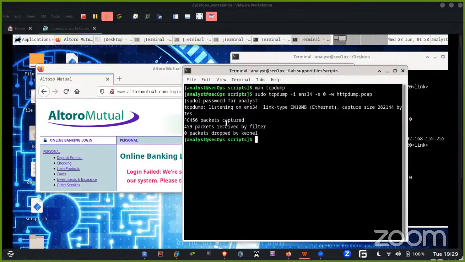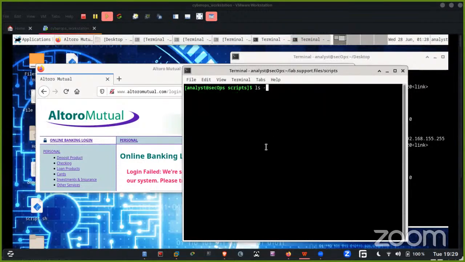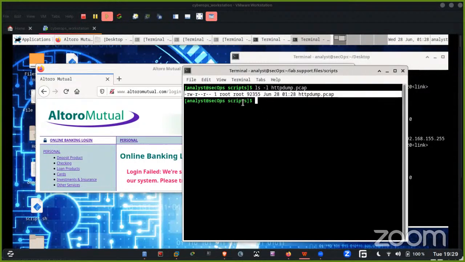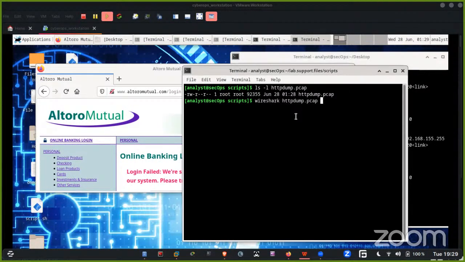And then you see we've captured some packets here. If I clear the screen and do ls -l HTTP, we see this is our file here. So what I want to do now is say Wireshark, HTTP dump.pickup, and press enter.